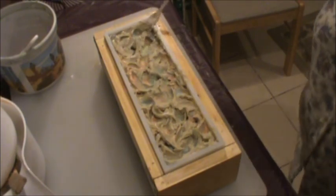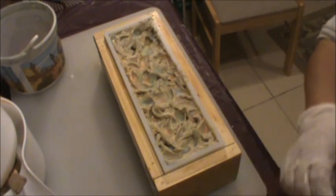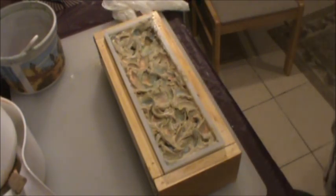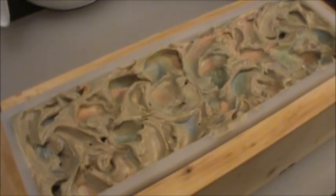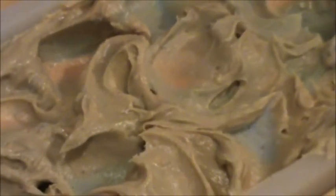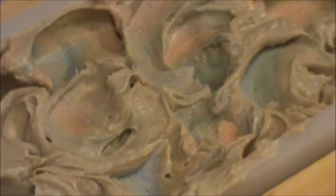Okay, so anyway, I'll clean up the ends more. Let me take my gloves off. I'll clean it up a little more when we're finished. Let me give you a little close-up. Sorry about that. This is my Caribbean islands. Okay, and I'll bring you back in the morning. Then we can cut it. See you in a bit.